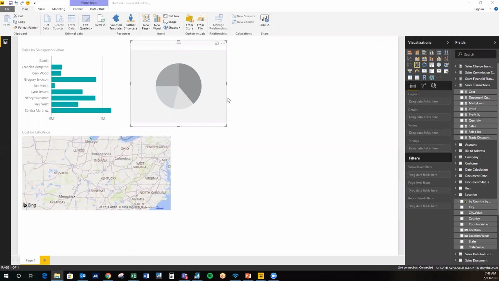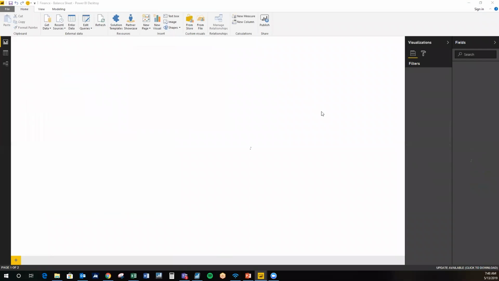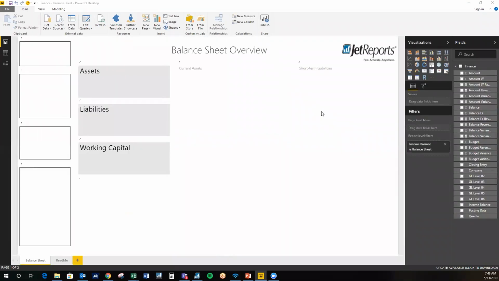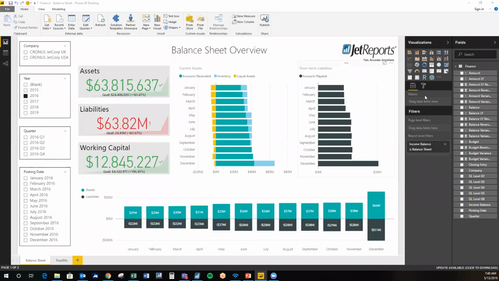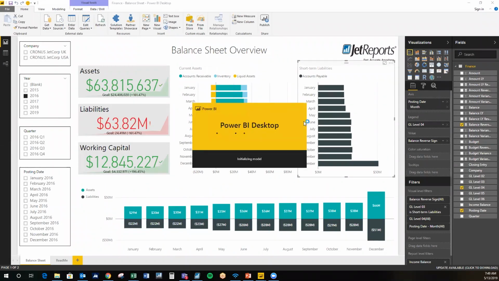So we've seen a lot of sales. You could create a Power BI dashboard off of your financial data if you wanted to. I'm pulling up a balance sheet here. But again, with the finance cube, if I click on the visual, you can see all we've done is we've clicked 3 boxes. Maybe you're managing inventory, right?